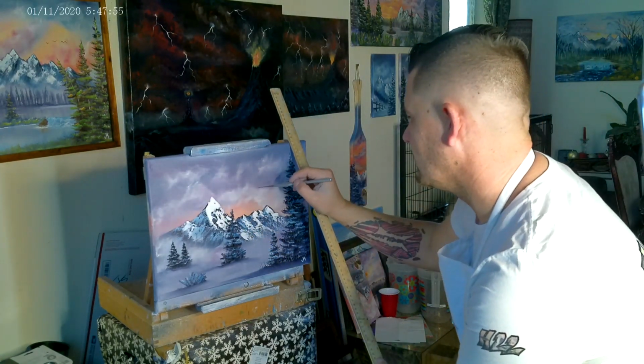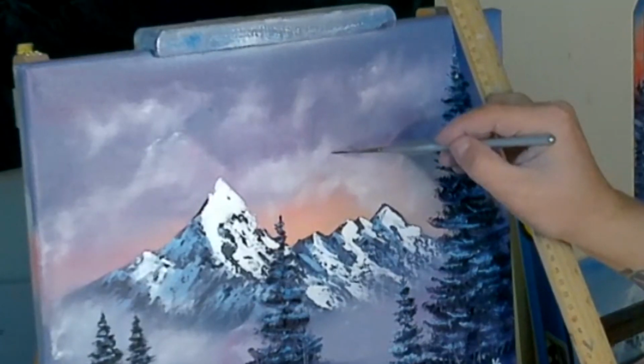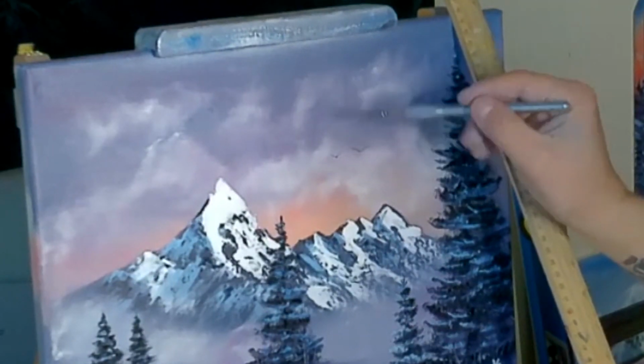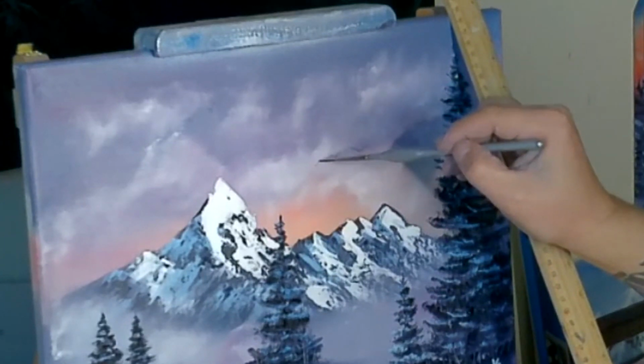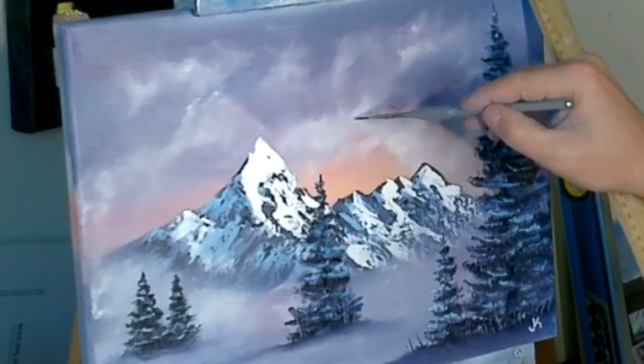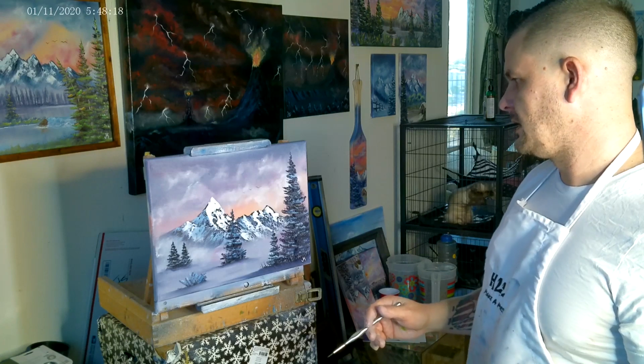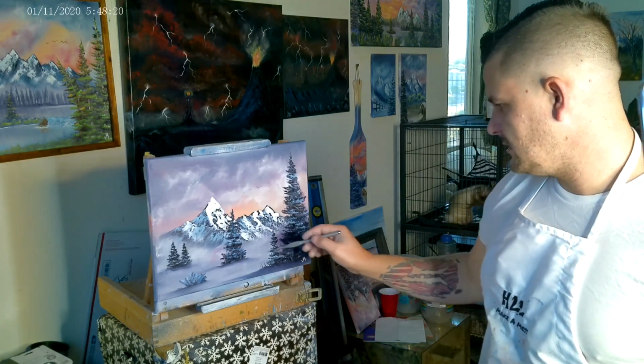Right, so then we'll put our little hands over here. It's just very far off. A bit of birds. They really have to stand out. It's not the focal piece that I want, you know what I mean? I don't want people to look at them and see them straight away. So I like to hide them up in the clouds a lot. But other than that, guys, it looks good to me.